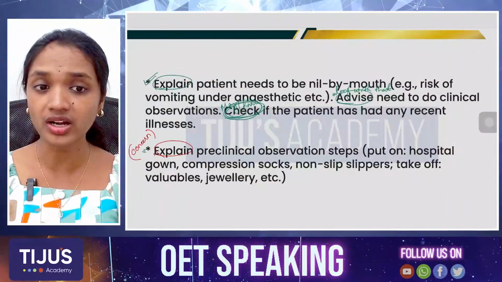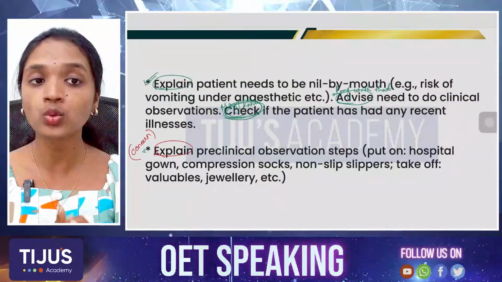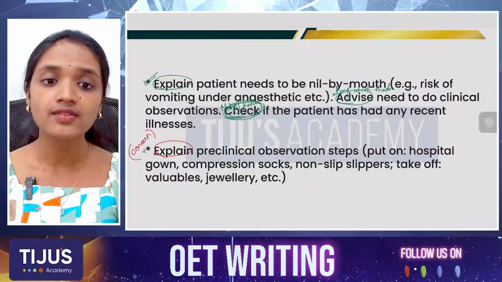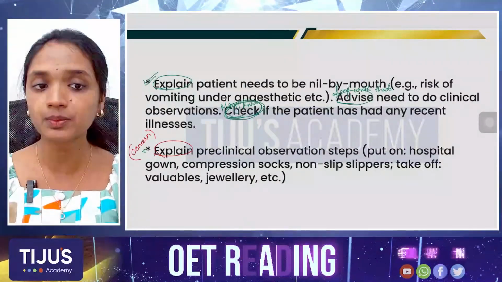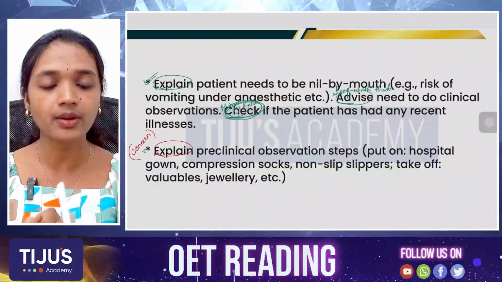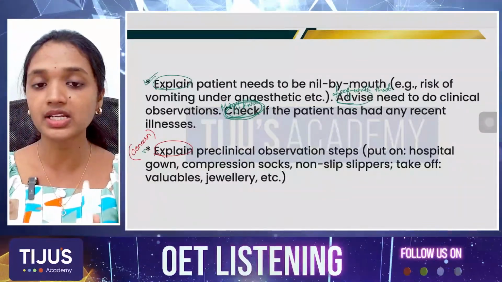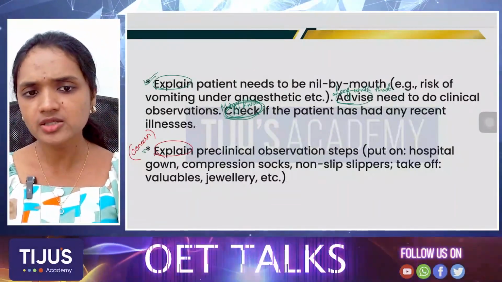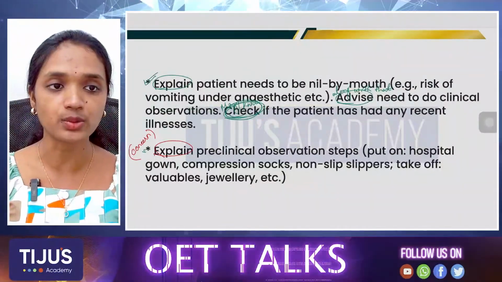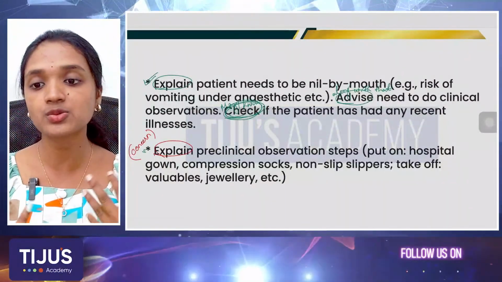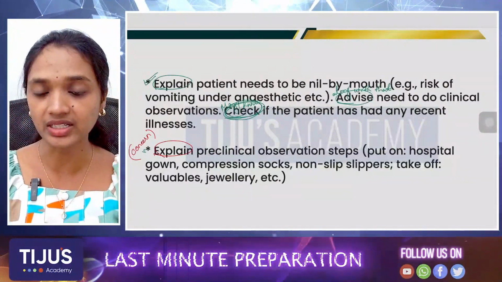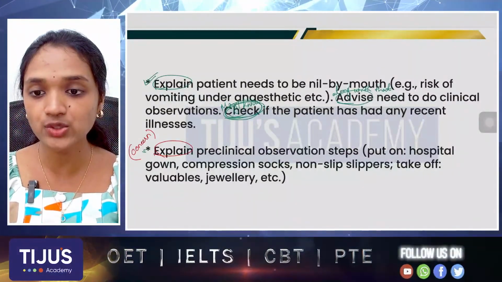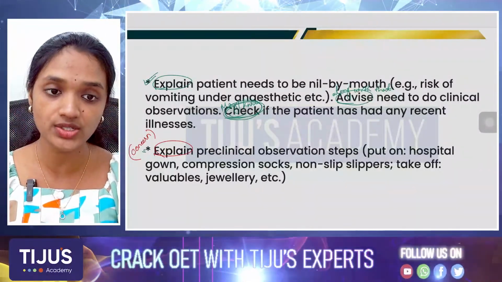Then you can carry out the particular explanation given here. The one thing you can say here is from my side I would like to explain. Or else you can just say, well, it is my responsibility to explain to you regarding the pre-clinical observation steps. Or else you may say, well, it is my obligation to tell you about the pre-clinical observation steps. So in your format it would sound much better. It won't sound mechanical, like you have mugged up something. Natural feel.